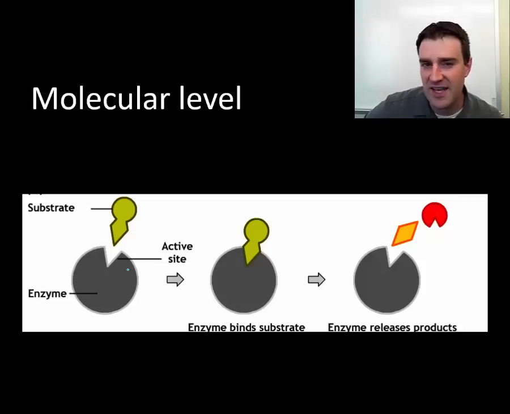So what happens when the substrate and the enzyme collide at the active site? Well, then the enzyme can help speed up a chemical reaction to help the substrate turn into other chemicals. So maybe the particular chemical substrate was sort of capable of turning into other chemicals through a chemical reaction. But the enzyme just makes that process faster. And so we see here at the end of this cartoon that now the chemical has turned into two completely different chemicals. Maybe in this case the enzyme helped speed up a chemical reaction that cut up the original chemical substrate into smaller chemicals. Sometimes that happens.